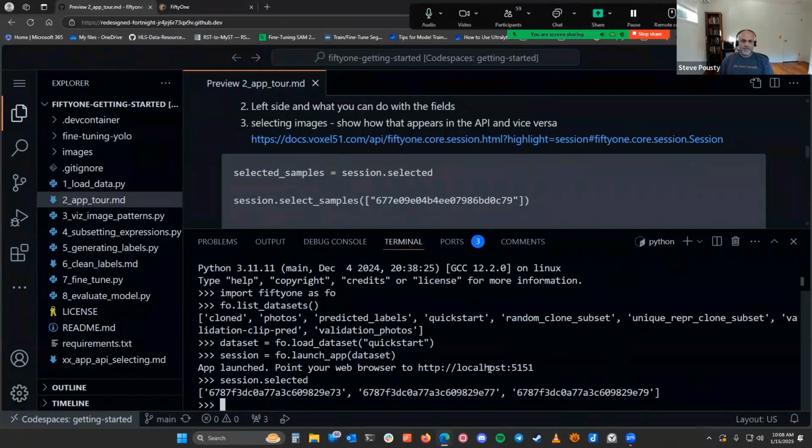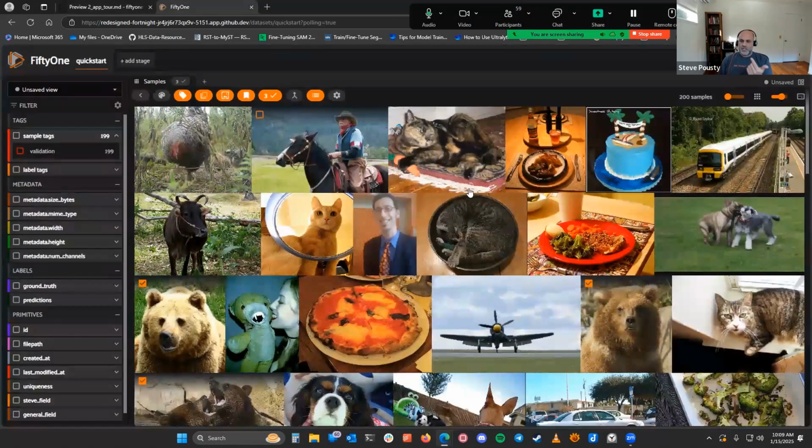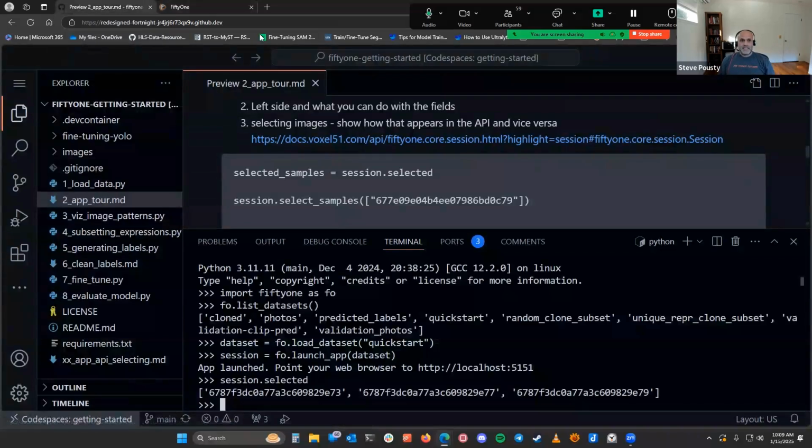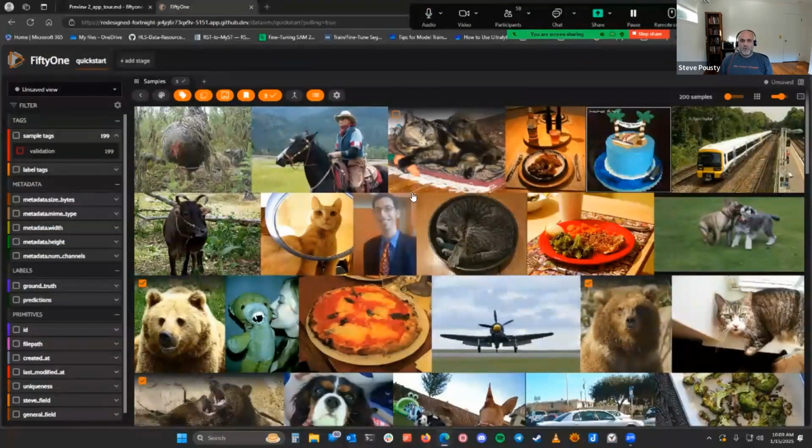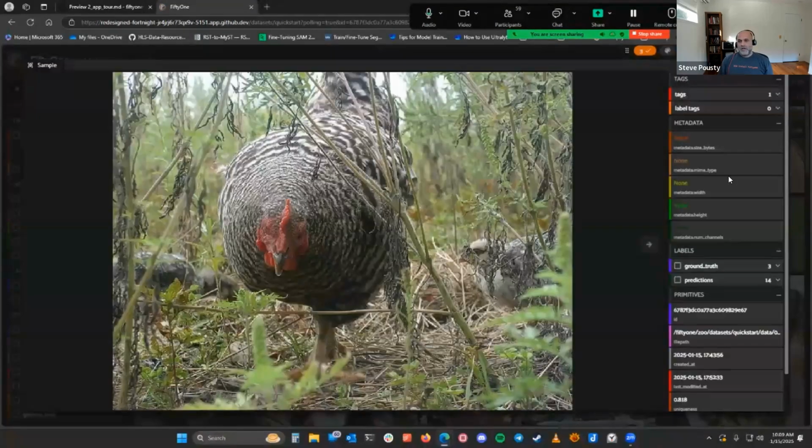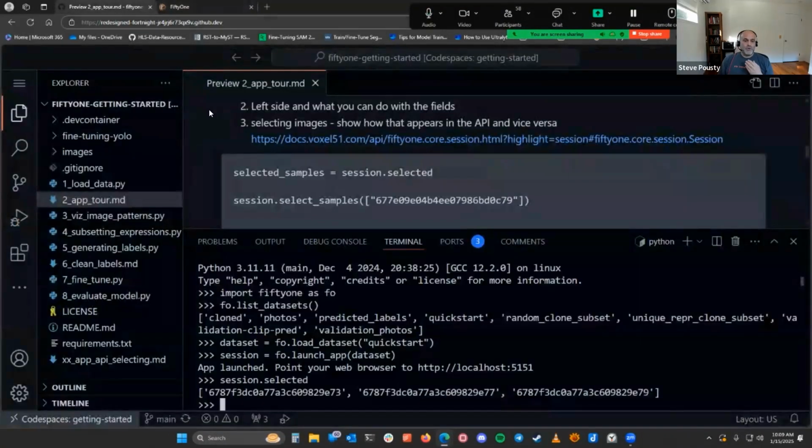Some of our operations take arrays like this. Right, so that's great. That's nice, because a lot of times it's easier to do selection here. But then there's other times when you've run some sort of filter in the data set itself. Let's say we wanted to grab this chicken image. I can't hard code this value in because IDs change every time we load the data set. So what we're going to do here now is we're going to say we want to just select that chicken now.